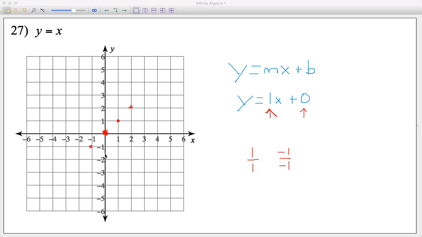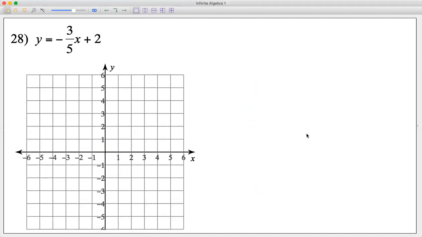How many dots do you truly need to put? 2. Just 2. We put 4 because, well, we want to make your life hard, right? But it is a good skill to know how to go in both directions. Okay. So that's a more challenging one. I shouldn't have put that as our first one we did, but I did. So let's instead do a more comfortable one, number 28.